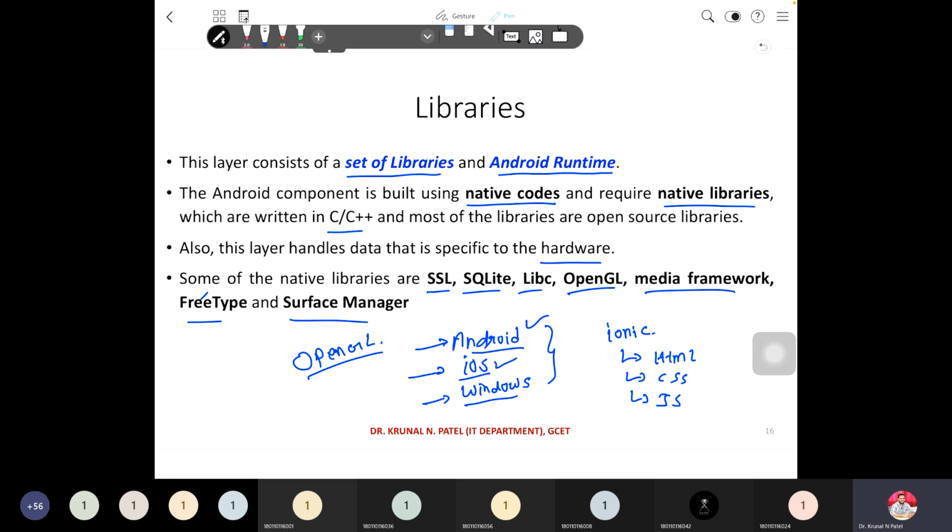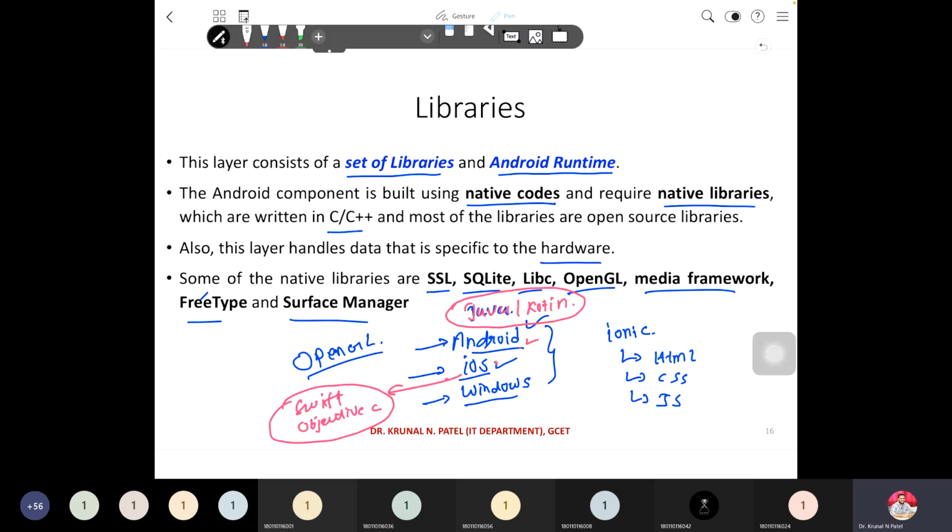What does knowledge of Android and iOS mean? Android uses Java or Kotlin, and iOS uses Swift or Objective-C. These are the native languages which are used to create Android and iOS applications.